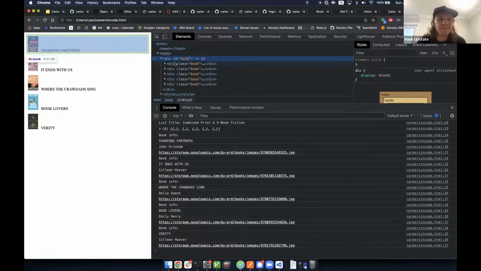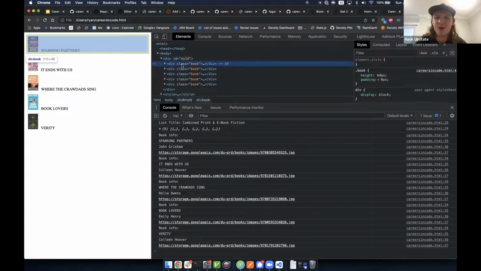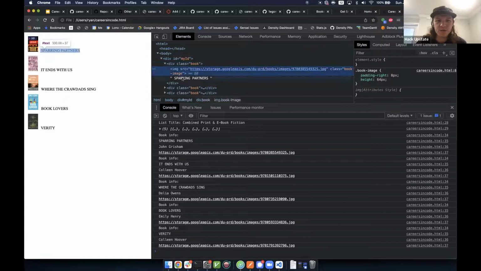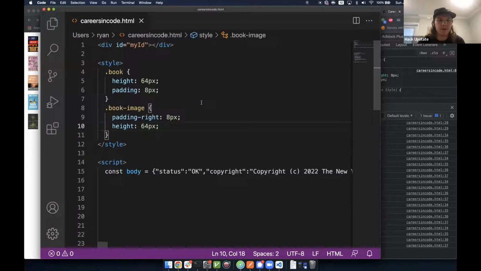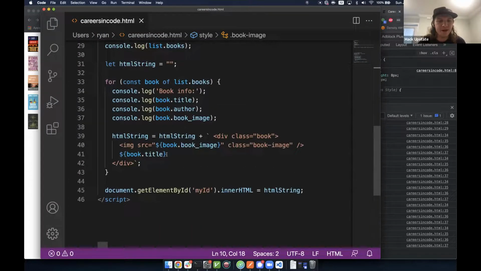So the CSS is just to make it look a little bit better, but it's not really the focus. I'm hoping you folks can figure that part out. So I just added some styling on this. We've got our book image, and yeah. Okay. Sweet. I'm going to get rid of that space just because that in the markup's bugging me.